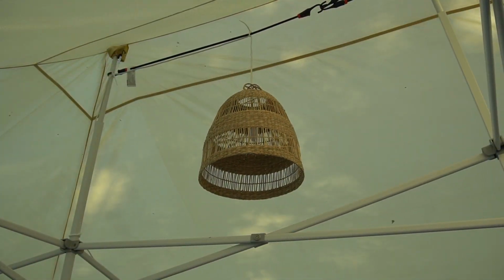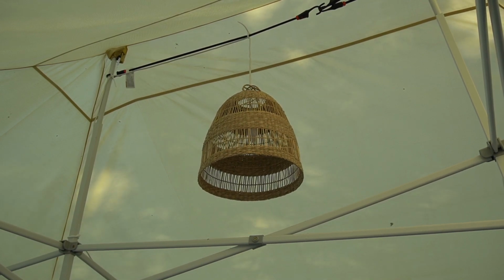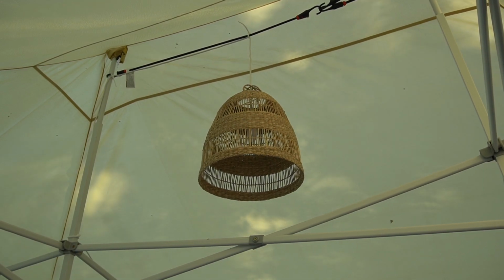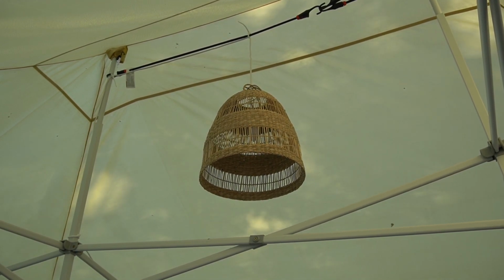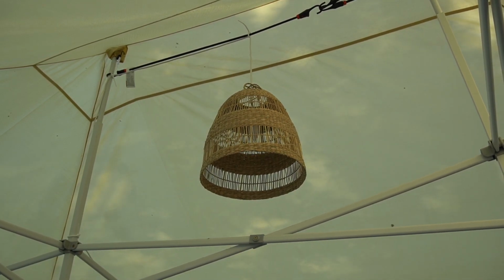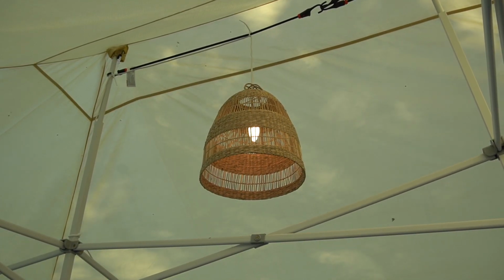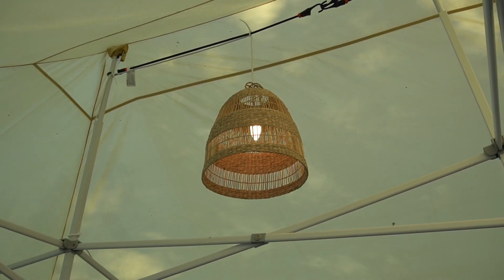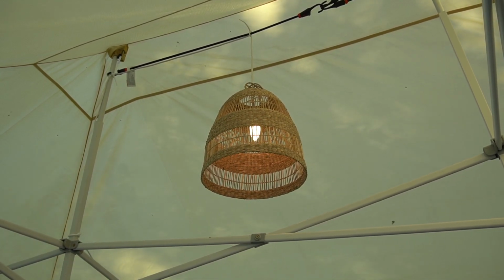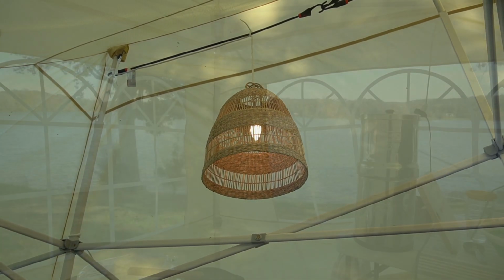Now, one thing I do want to talk about is this light fixture. I got this at IKEA for, I think, $17, but they have a larger one for $40 that I am going to get, just because this canopy is so large that this isn't a big enough light fixture. It looks a bit awkward. So that is something that I'm going to change for next year. But it's been a great light. It puts off enough light in the evening times, and that's really all I need. So I like that over doing a bunch of string lights and feeling like you have to bring all this lighting. Just one pendant is good enough.